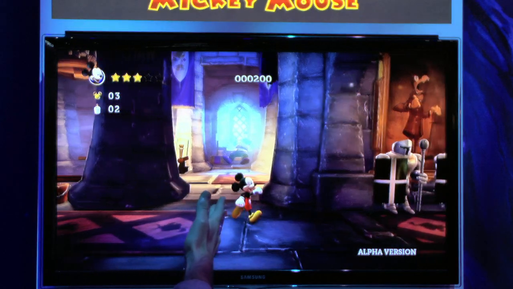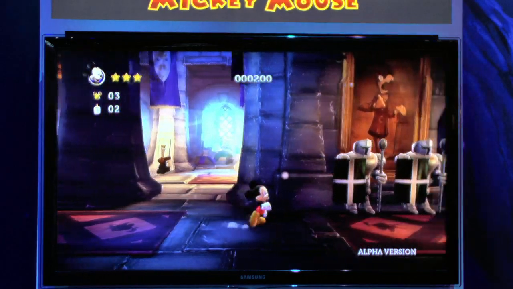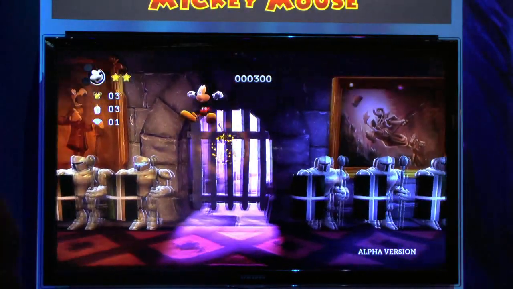This is actually the boss of this level in the background sleeping. The giant in the background, so a little foreshadowing there. Goofy's eyes move as you run through the game. It's kind of a throwback to the Haunted Mansion.